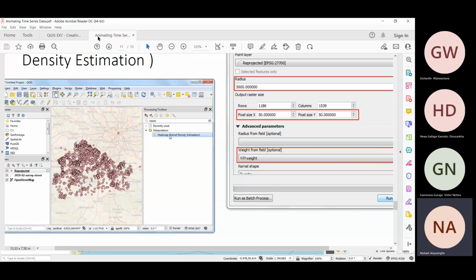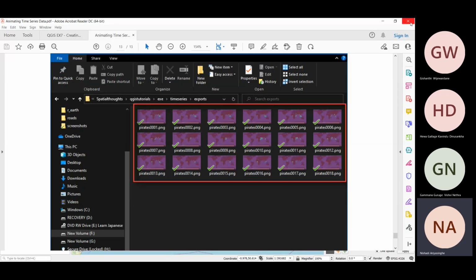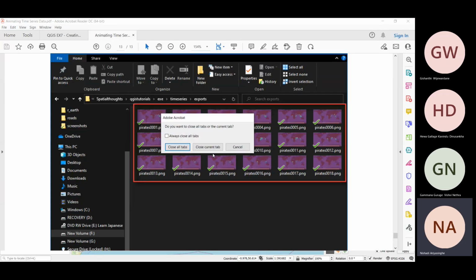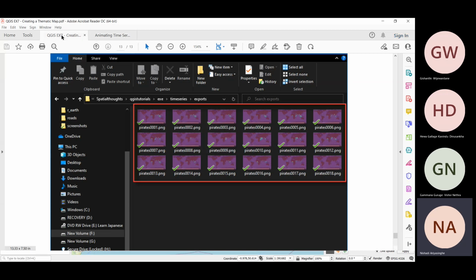So these two tutorials are about heat maps basically. One is just creating a heat map, the previous tutorial, and the one that I just gave is about using heat maps for further analysis or further visualization. As you can see here, this animation thing is a very strong strategy to visualize data.